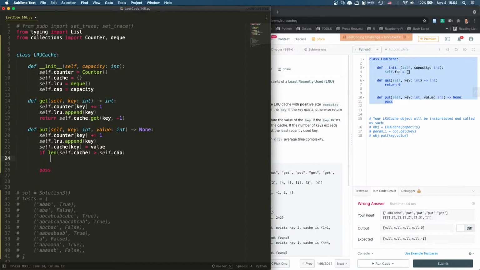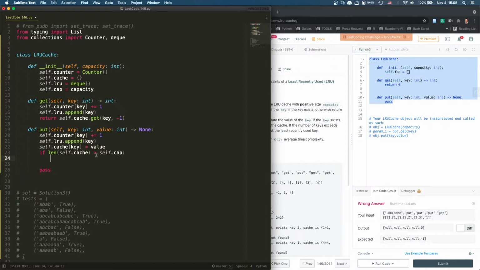How do we purge? We're going to say while, right? Look at the front of the LRU. If the front value has a counter of 1, then that is the least recently used. Otherwise, we're going to pop it.